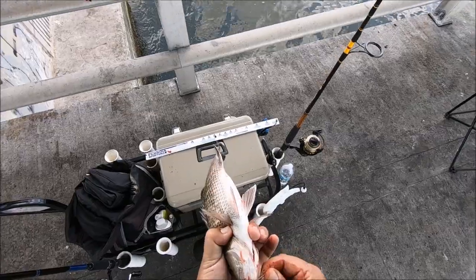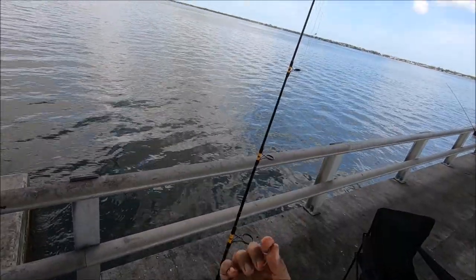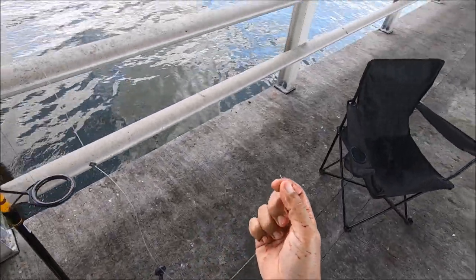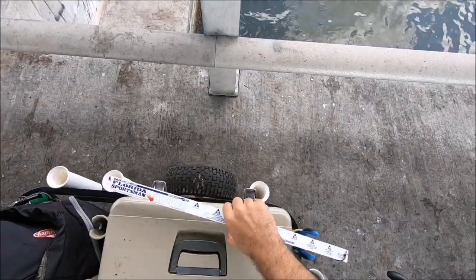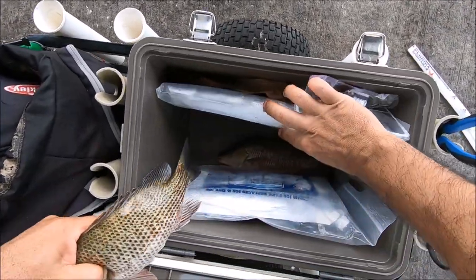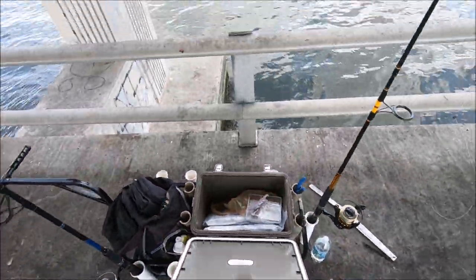Man, he just bit my... Woo, look at that. Right there. Broke my line off in his mouth. Wow, look at how much it's frayed. That's crazy. We got lucky there, guys. There you go. 12 incher snapper going into the cooler. Right in the middle, baby. Woo! Yes, baby. Yes. I love this, man. Good one, guys.